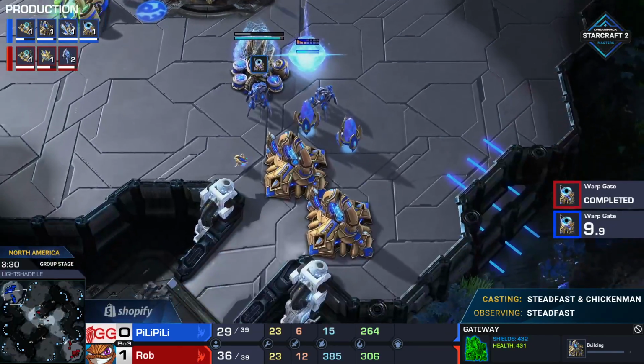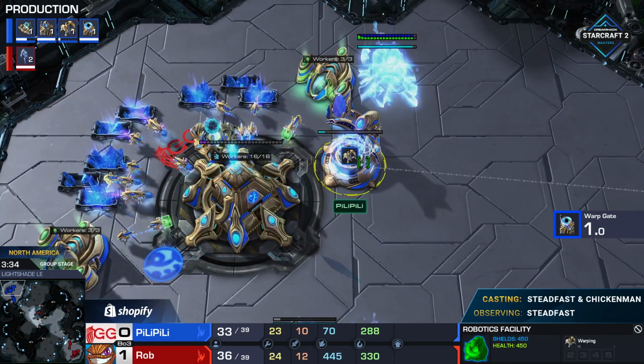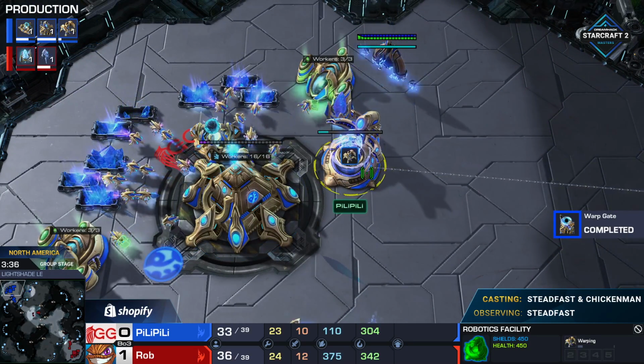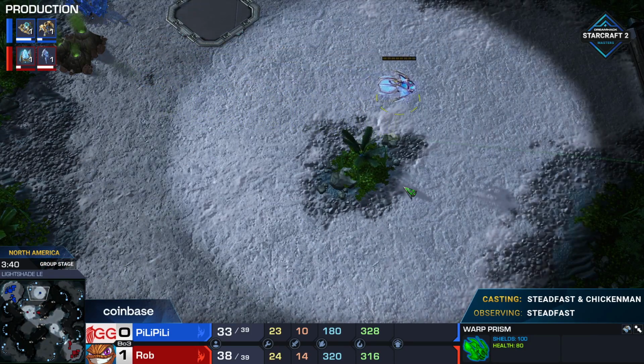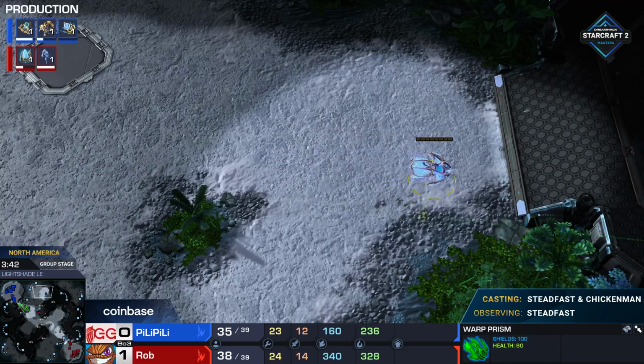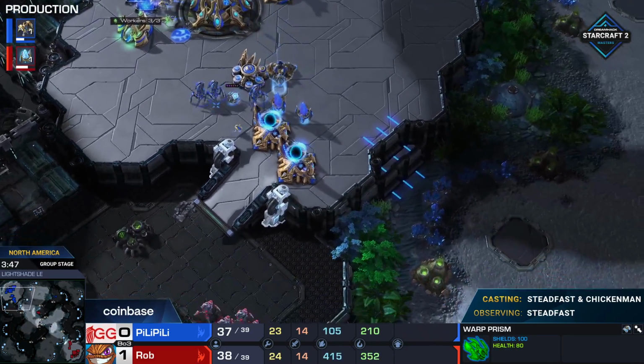Oh, it's PiLiPiLi going for... This is not defensive Robo. This is actually an all-in as well. Oh, wait. It's kind of what I was talking about. What's the Immortal, though? Well, he goes for the War Prism for... Usually... Huh. This is a 3-gate Robo from PiLi. Oh, so he's going to defend with the shield battery, the Immortal.